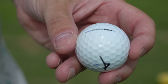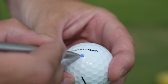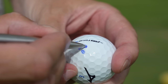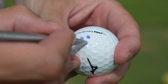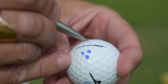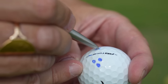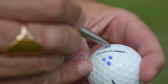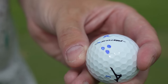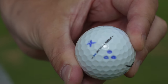The first thing we need to do is mark the golf ball. We're going to put three dots on the right-hand side of this golf ball. I'm using the centre line in my Mizuno golf ball — there are my three dots. And then on the opposite side of that, I'm going to put a cross. I'd suggest using a regular marker pen and not a ballpoint because they may stay on a little bit better. The question is: why is that going to help us with our setup?